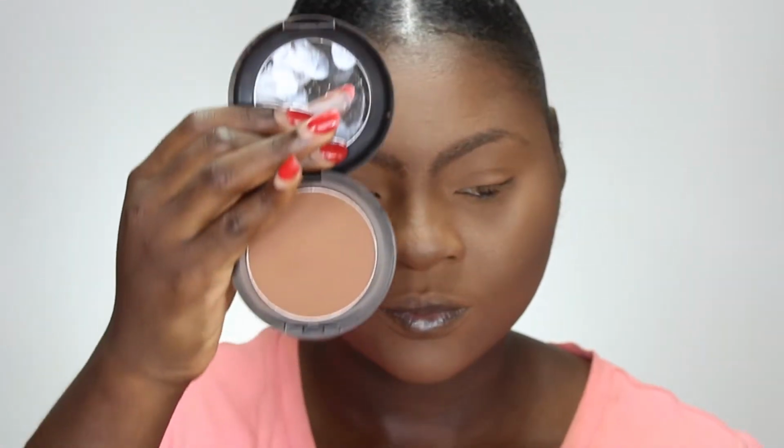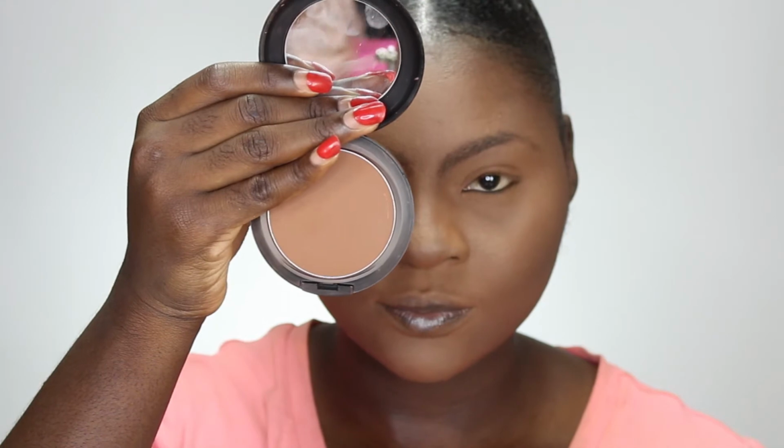Now I'm cleaning underneath, I'm cleaning the contour, just to give it a clean finish. So I'm just putting some translucent powder there, and I'm taking that off right away with my powder brush before I go in with my NW58 powder. And now I'm just gonna press that into my face and then buff around it. So I press it in first and then I blend.